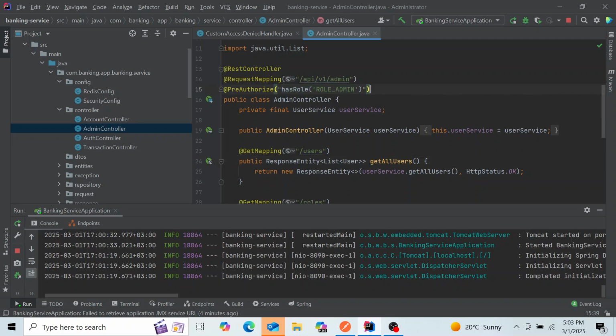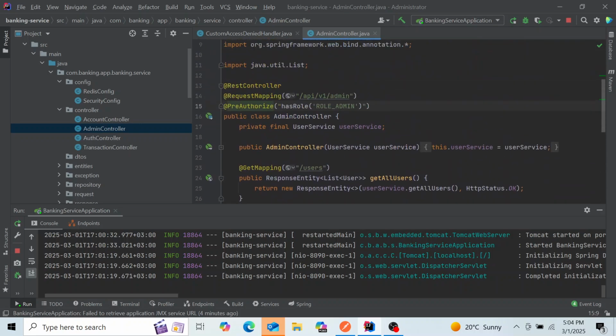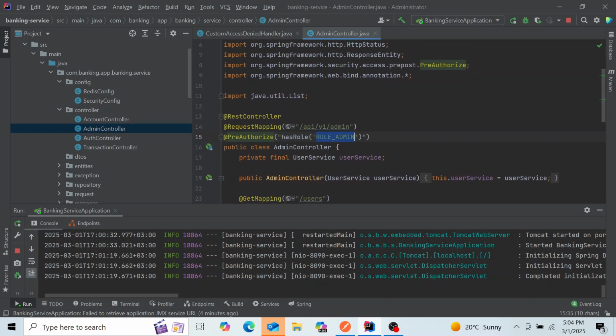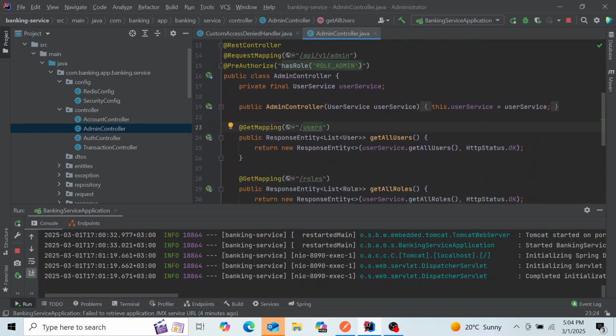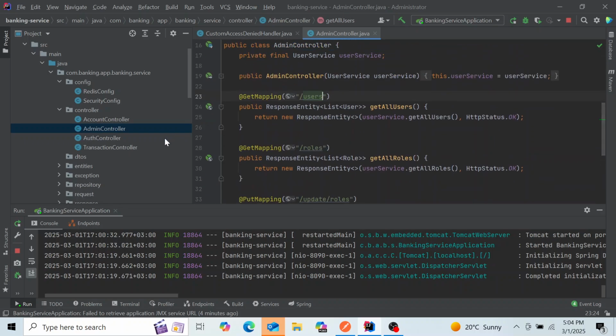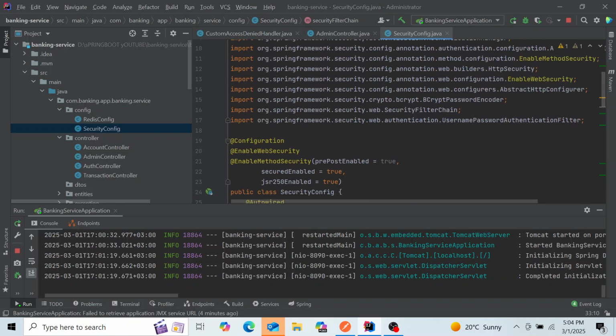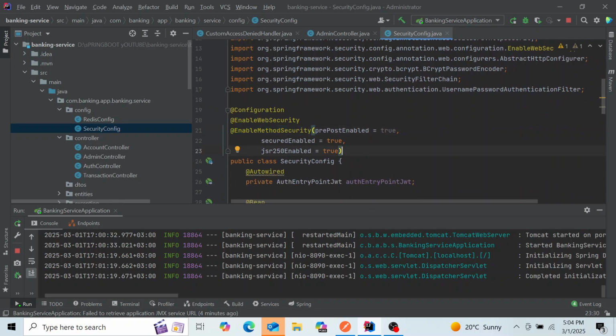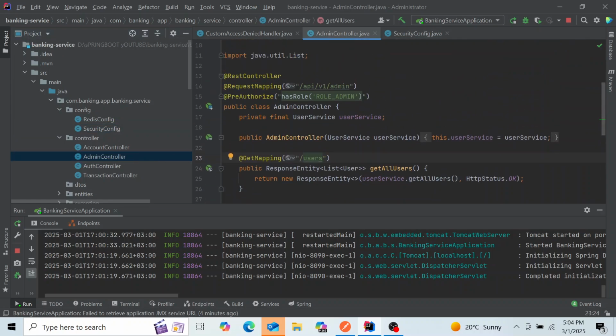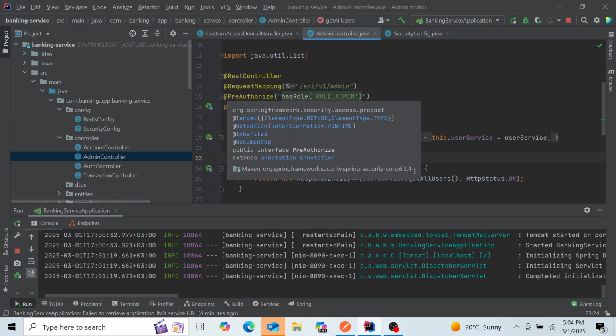So where did we go wrong? I can see that inside our admin controller we have properly configured @PreAuthorize. Any of these methods requires permission or ROLE_ADMIN. Therefore, I am certain that the issue is not here. So if we go to our security config, we have enabled method security. So I think this one should work. We have also set prePostEnabled to true. That means that this annotation, @PreAuthorize, should work.